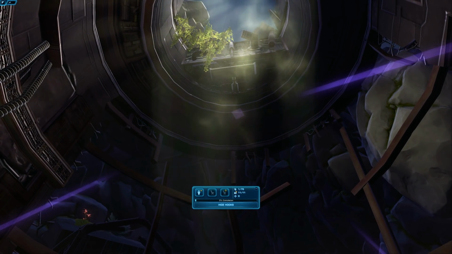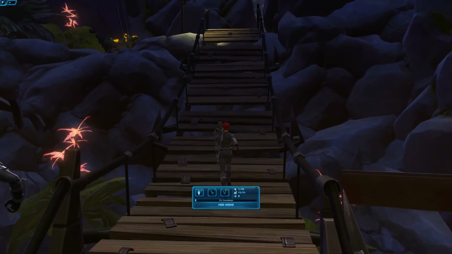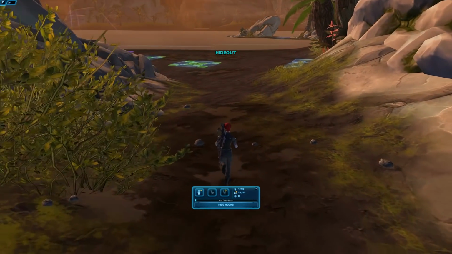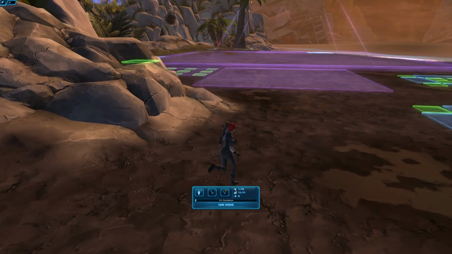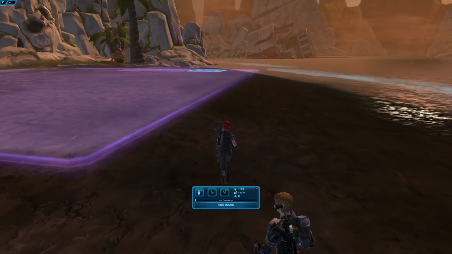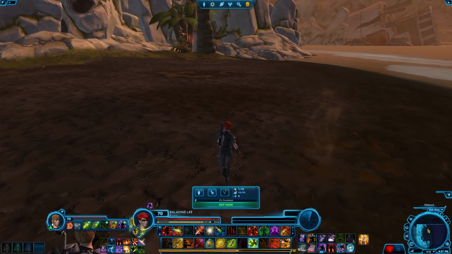Got some sparks happening up there. Some nice little plants. There's also a cute little turtle on the beach over here somewhere. Let's see if we can find him. I saw him before. Where are you at, turtle? Are you hiding? Ah, there he is.